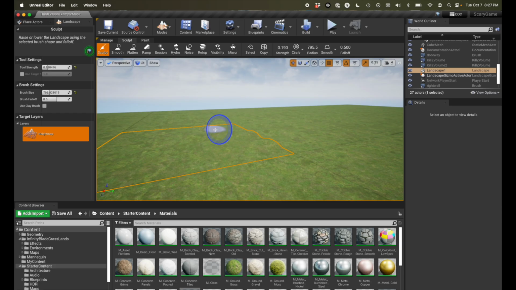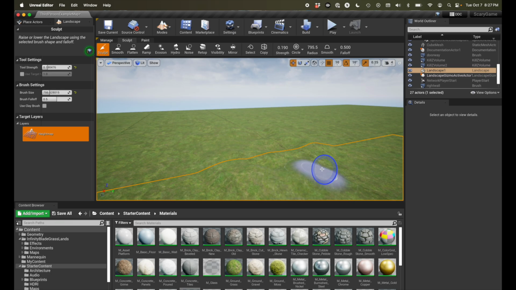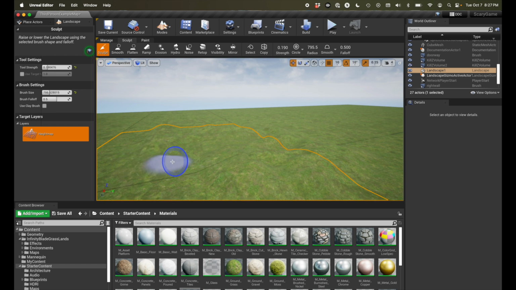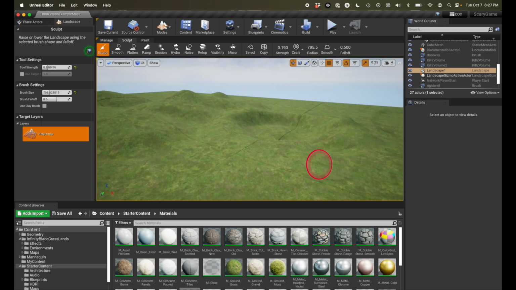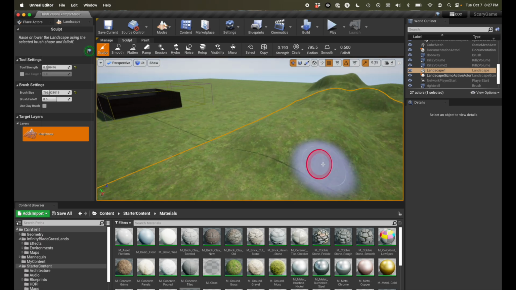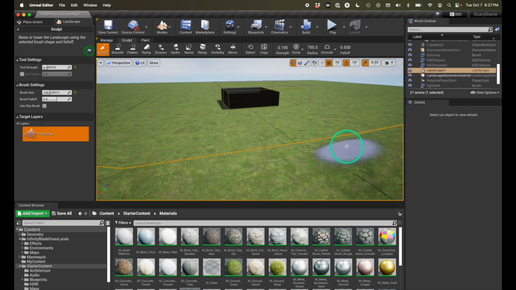You should have some really tall mountains. You should have some low areas. You should have some short hills. You should have maybe a canyon, a place where you could put a lake or some water. And then after we have all of that in, we can start decorating our landscape as well.